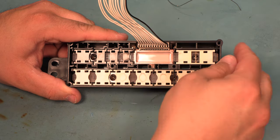Here we see an older style circuit board. I just want to show you this for examples. The transistors that we're replacing on this old style board are located here, and here, and here, and here, and possibly up here. The new AC repair kit includes some replacement filter foam for the back sides of the solenoids.